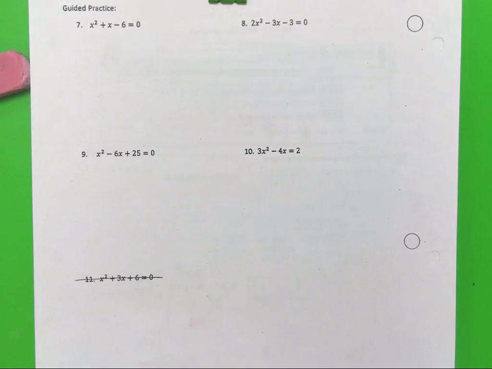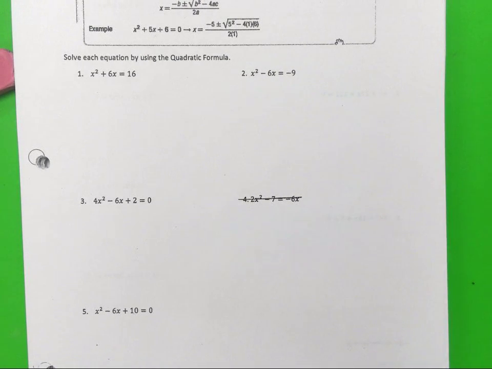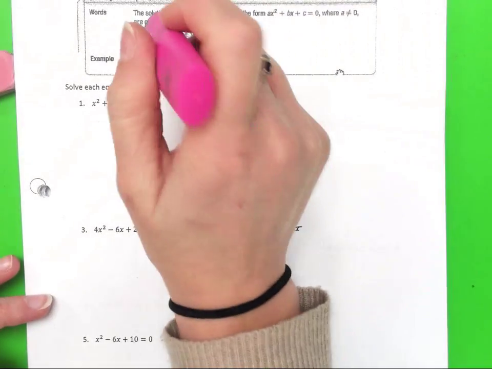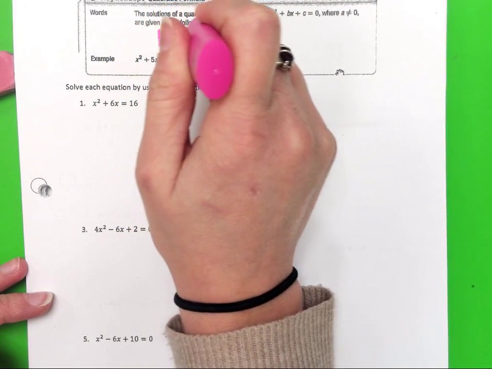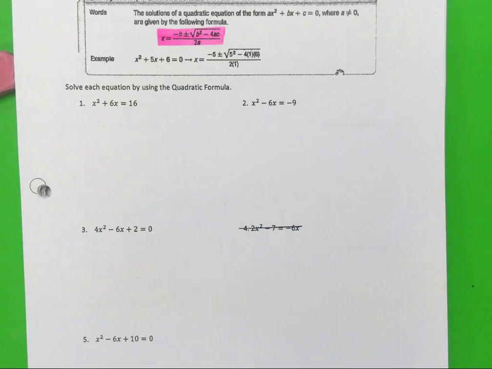Flip to the next page. This is what we're going to do today. It's pretty easy today. It's called the quadratic formula. Alright, so we are on page 23. Flip to page 23. Alright, you can mark out number 4, because we're not going to do number 4. If you got a highlighter or something, you may want to highlight this formula because you will not have it on the quiz tomorrow. You will not have it on your test next Friday. You have to know the quadratic formula. Have to, have to, have to.